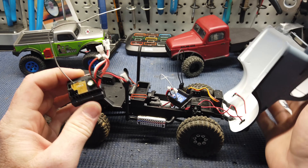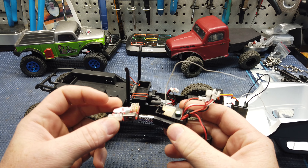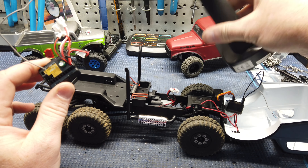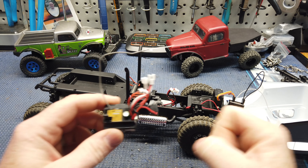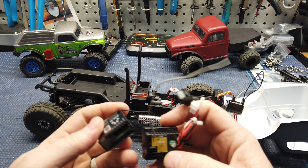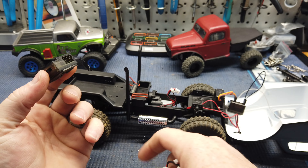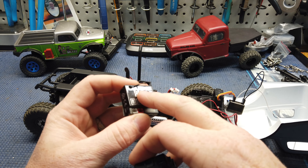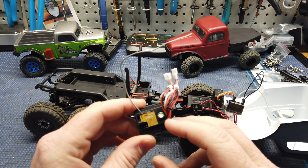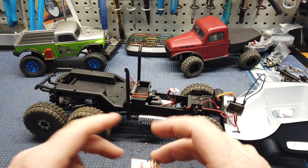So this is the stock ESC straight out of here. With this setup, you can't use this stock system and just plug into it like you do with the SCX24. You will have to have a separate transmitter and receiver. So I have the FlySky GT5 right here. I'm going to be running with it because this doesn't have a channel 2 port on it like our stock SCX24 system does. See, here we have extra ports to plug into. So with this setup, you just plug this ESC into channel 2 and you can use the receiver inside of here and basically bypass the ESC. This doesn't have that option. This port here is for your steering servo and that's it. There is nothing else to plug into, so you're just going to have to pull that thing out and put this in with your own receiver.